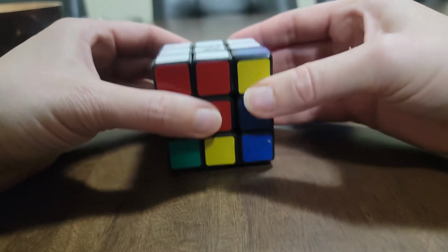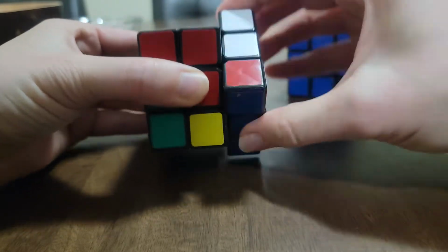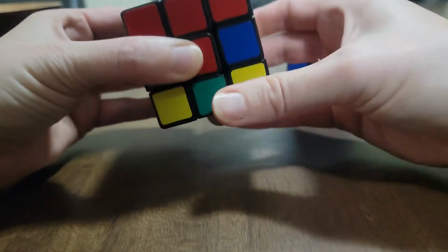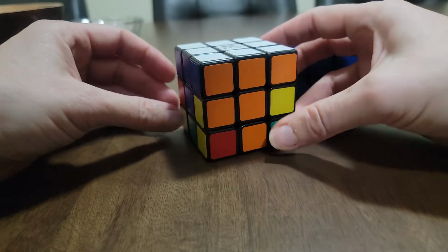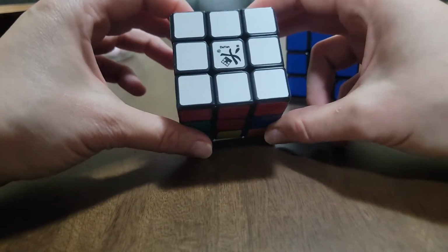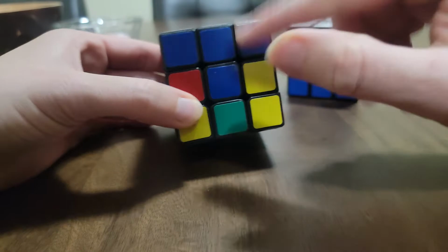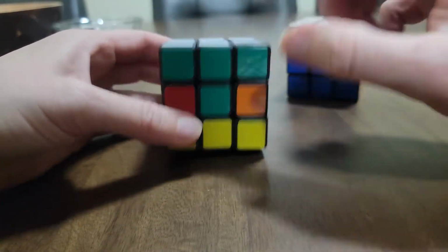And you're going to do down, left, up, right, and repeat. And there you have it. You've solved the first layer of the Rubik's Cube. You've got your white face all solved. Red matches red. Blue matches blue. Orange matches orange. And green matches green.